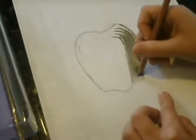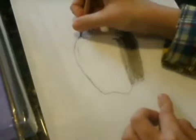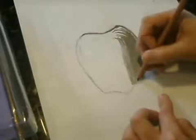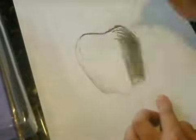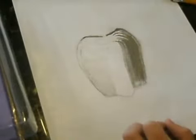And I'm just kind of adding the shading. It's going to be darkest over there by the end, and a little bit lighter there because that's where the large bump is, and there's going to be a little bit of reflective light hitting there. Now down near the base, don't be shading that in too much, because you'll see why once I start adding the shadow.